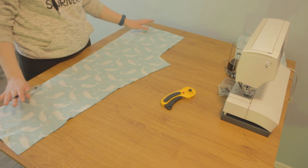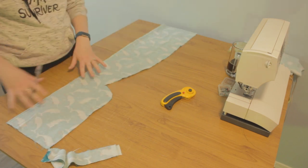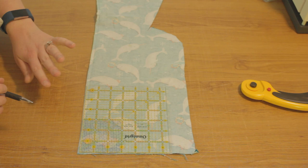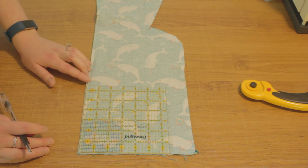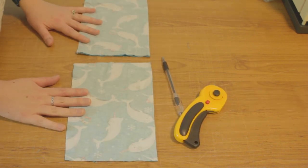Now we're going to layer our fabric out again right sides together. Put the back pattern piece on the fabric, pin it in place, and cut it out. Mark each back piece with a B. Now before we start putting them together, let's cut our pockets. Keep the fabric folded in half and cut two at once instead of cutting four individually. Cut each pocket to about six and a half inches by ten and a half inches — this way we'll end up with a pocket that is roughly six inches by ten inches.